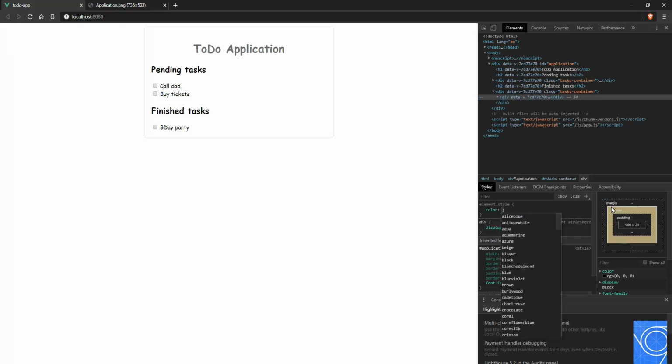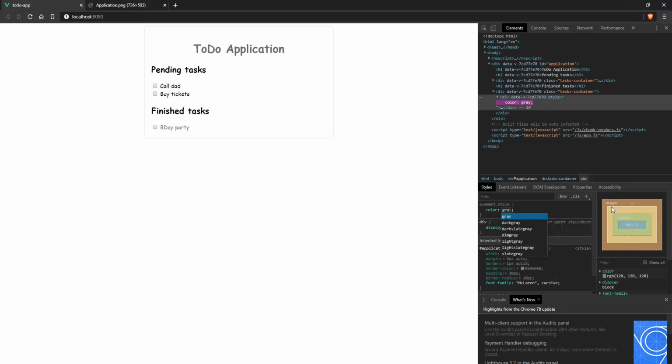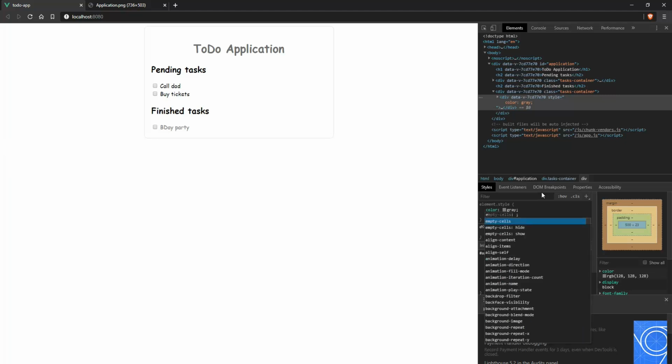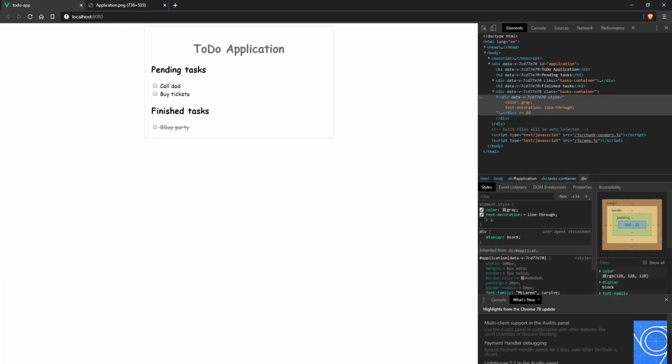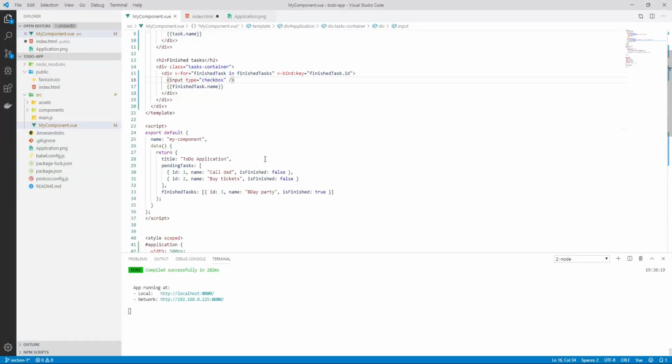So I'll just add, let's say, gray. And to add this line, we can write, no, it's text-decoration. Yes, text-decoration, it's called line-through. And we have to add this somewhere in our styling.